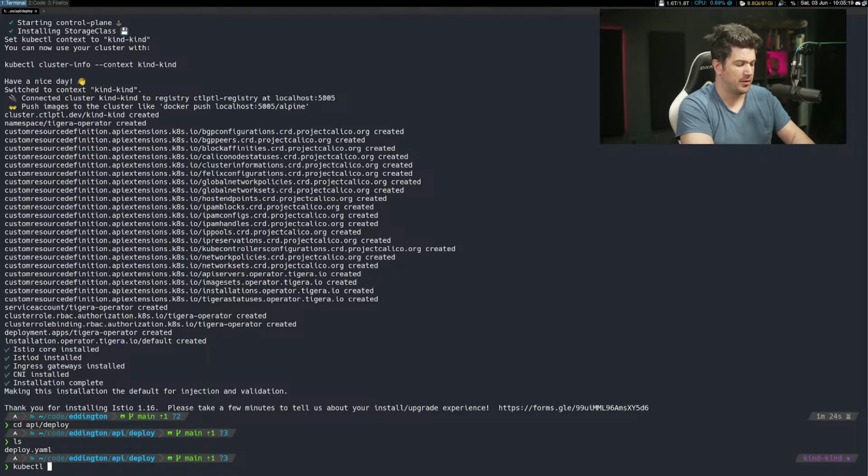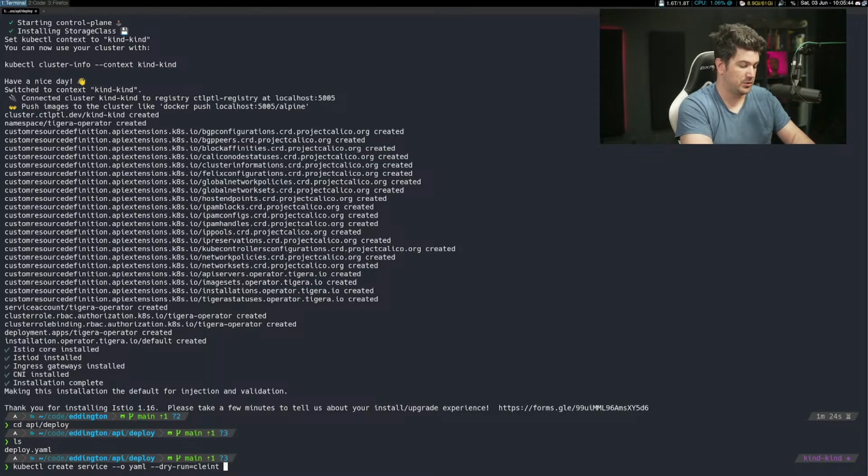Kubectl create service, and then we're going to need YAML, dry run equal client.